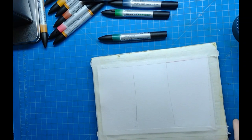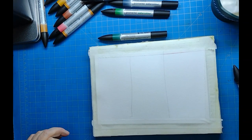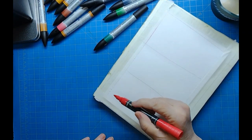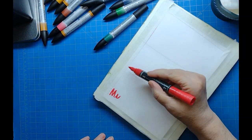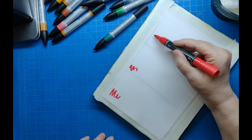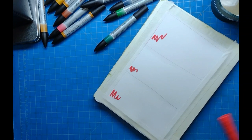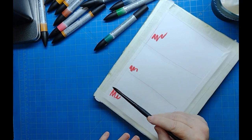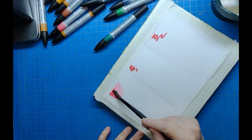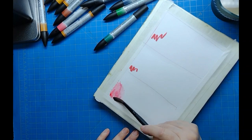I'm bringing up an artboard with a B watercolor paper taped down — it is 100% cotton, 140 pounds. I have three sections on this paper. What I'm applying now are swatches from my Albert Dewar scarlet red watercolor marker. It is a pigment marker like the Winsor Newton, and I want to see how much I can get to disperse. This first section was coated with Holbein sizing material, not diluted at all, and allowed to thoroughly dry.